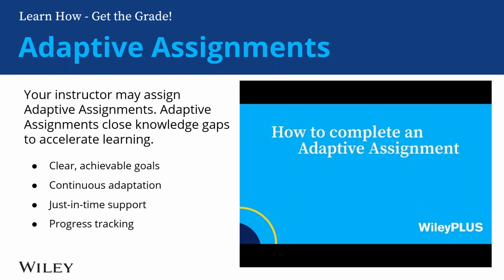So for example, if I'm a struggling student and I get a few questions wrong, instead of being in just a typical assignment and do 10 questions and be done with it and you may have everything wrong, an adaptive assignment will stop you after a few questions wrong and provide you with learning from the text, either maybe a video. It may even provide you with prerequisite topics. So an adaptive assignment is not a set number of questions. It will depend on your gap.